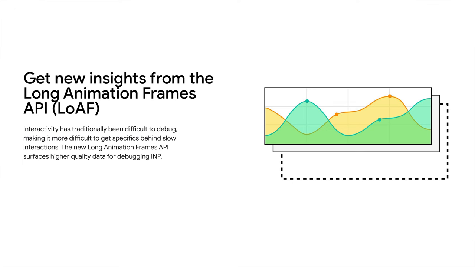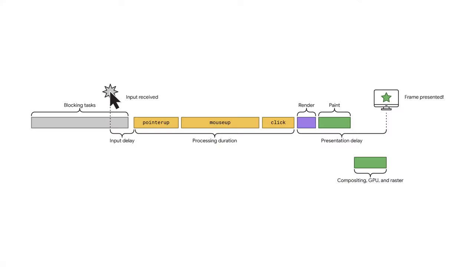Recently, the Chrome team shipped the Long Animation Frames API, or LoAF for short, starting in version 123. More recently, the Chrome team has added LoAF data to the attribution build in version 4 of the web-vitals JavaScript library. And as you'll quickly see, LoAF can provide great insight into different parts of an interaction and why they were slow. Interactions consist of three parts, beginning from the point when a user initiates an interaction with the page up to the moment the user interface is updated.